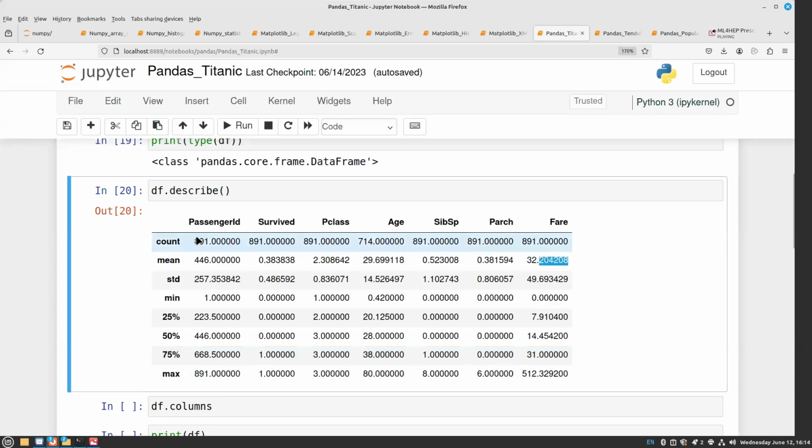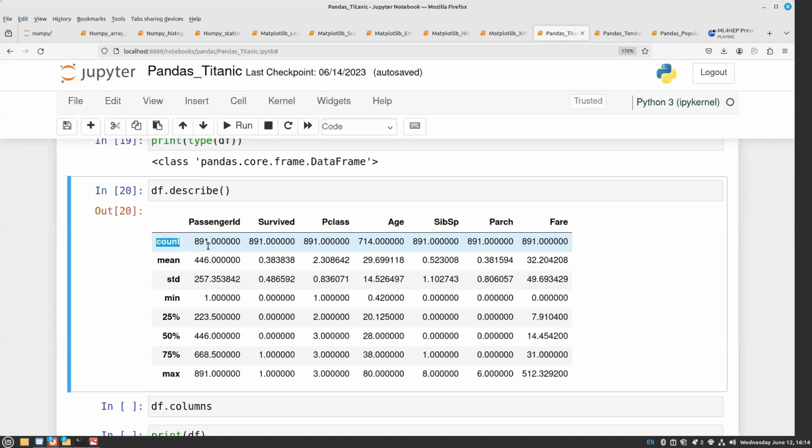The first row is not always the same, but here this one says that some information is missing, because in principle this is the count, and all the columns should have the same count, but it is not so because some information is missing. Otherwise there are a maximum of 891 entries.